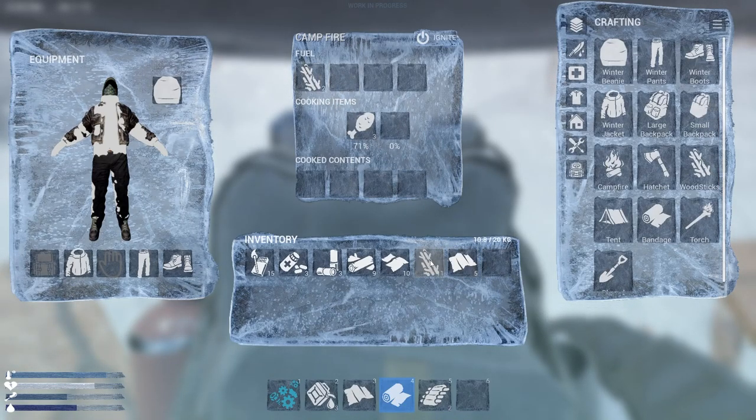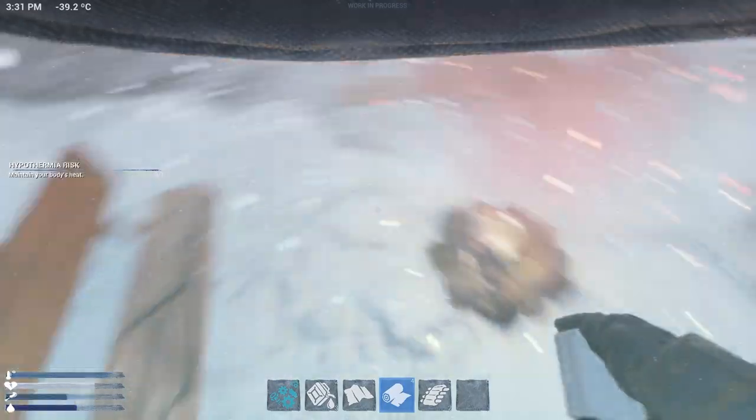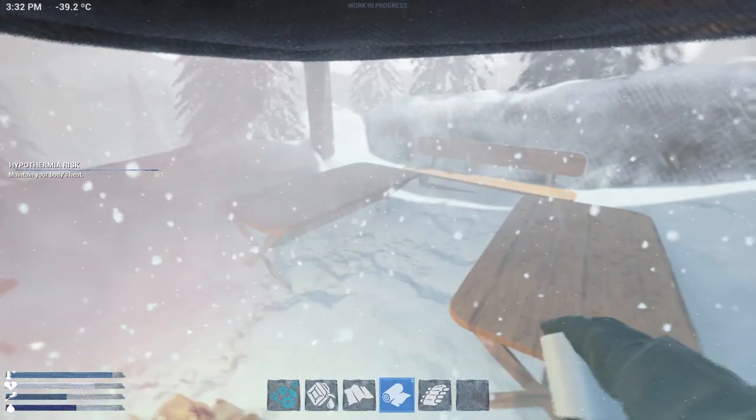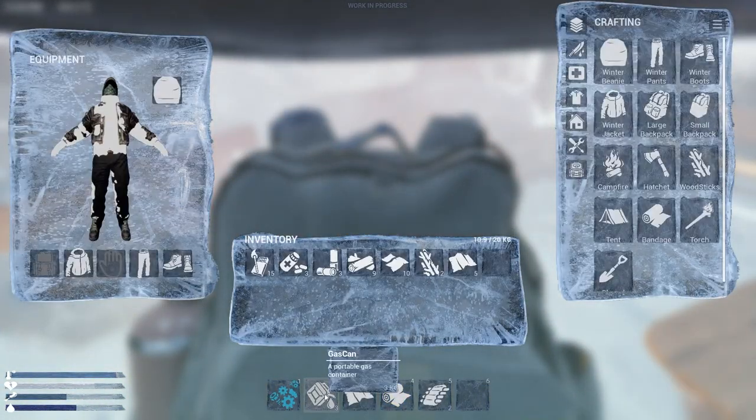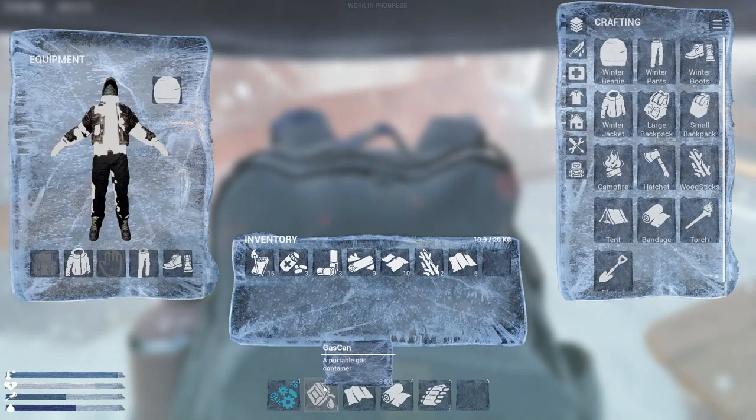Just one, please. Ignite. There we go. I did it again. Oops. What can we do with the gas? A portable gas container. Are there vehicles? I have questions. Flare gun ammo. I don't have a flare gun.